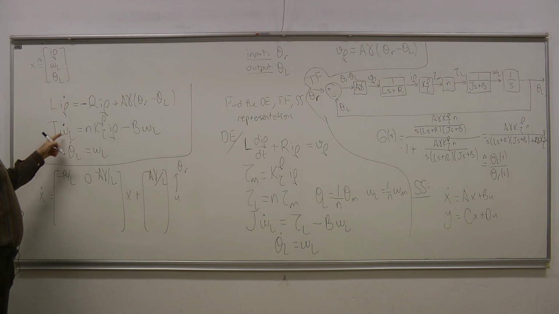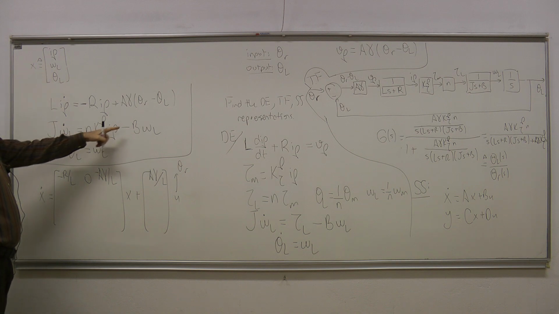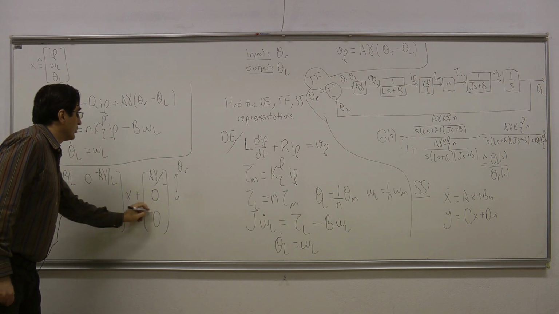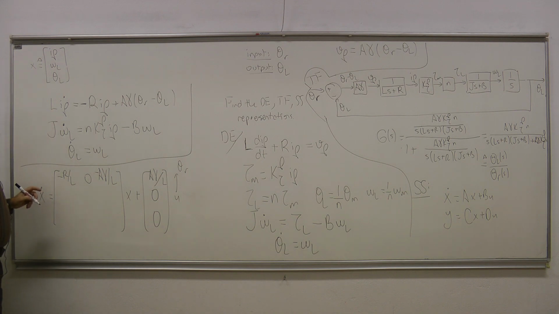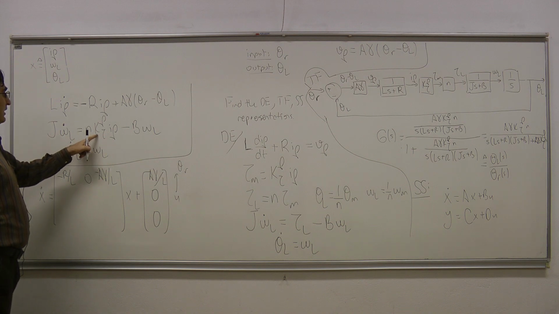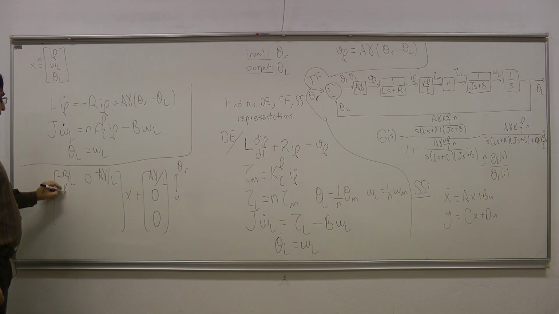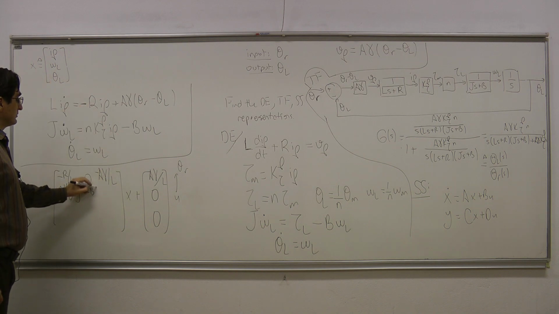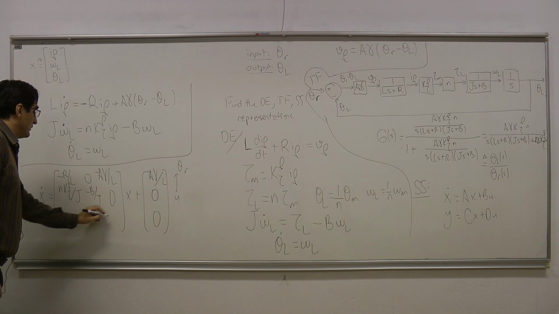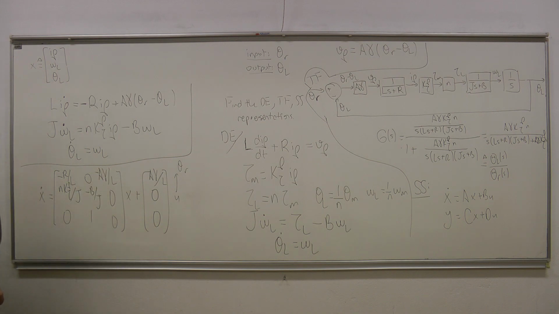Let us go into the second equation, omega L dot. I need to express omega L dot in terms of the state variables and the input. Input coefficient in the second equation is 0, and the input coefficient in the third equation is 0 on the right hand side. So here, for the second equation, coefficient of IF on the right is N times K tau F divided by J. Coefficient of omega L is minus B over J, and coefficient of theta L is 0. And finally, the third equation is going to be theta L dot is equal to omega L. And the coefficients are 1, 0, 0 here, and there will be a 0 there.